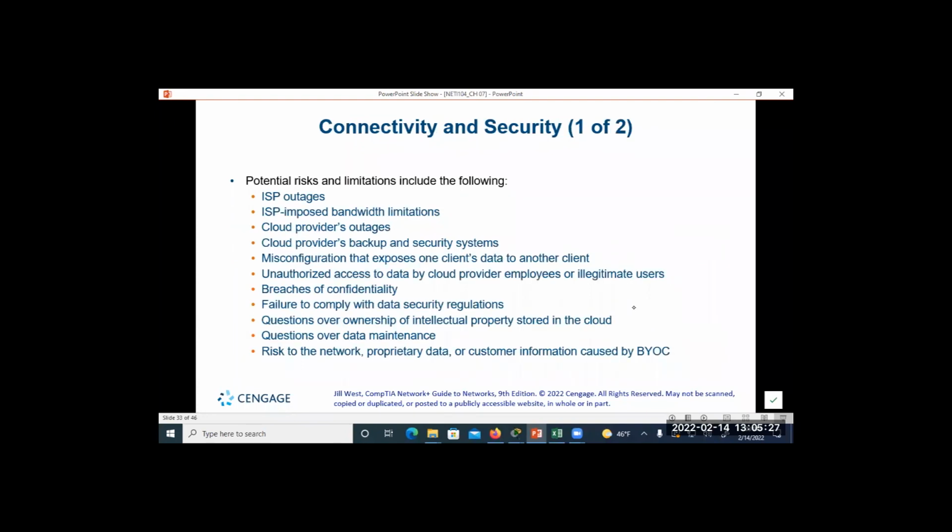Okay, and of course, when you work with the cloud, you have some problems. The first one: what if there is an internet service provider outage? In that case, you are not able to access the data, because when you work with the cloud, you need access to the internet. But what happens if the internet service provider has an outage? What happens if the cloud provider has an outage? You also have a problem with security, because the resources are not managed by you, and they are managed on the public network.